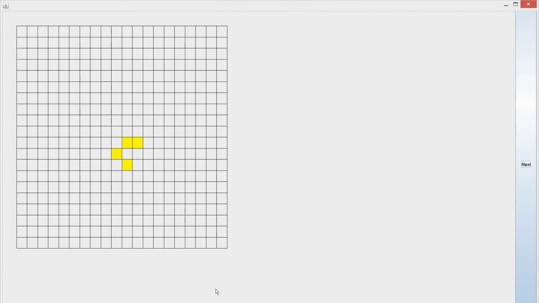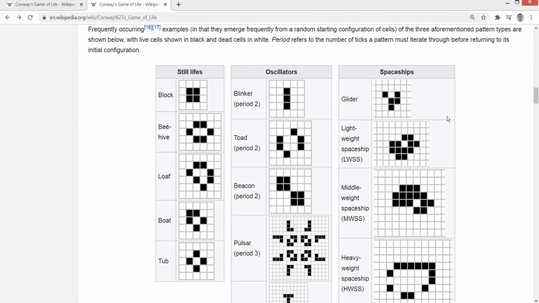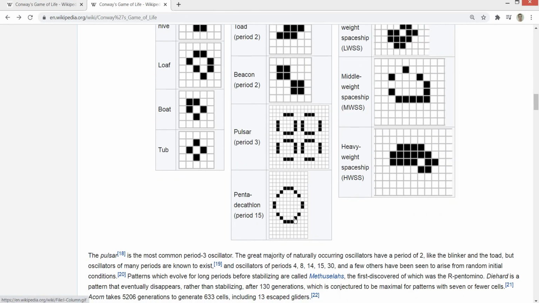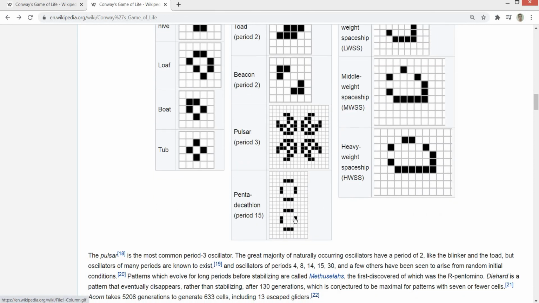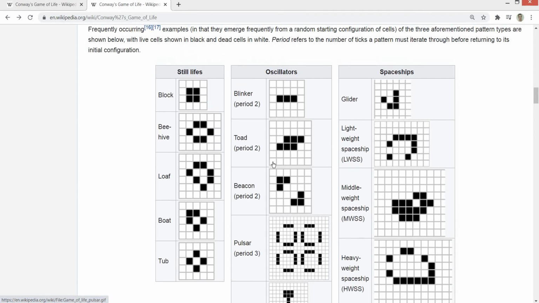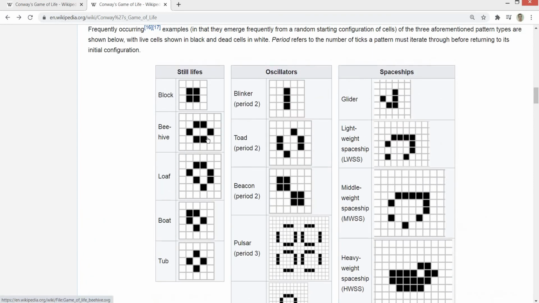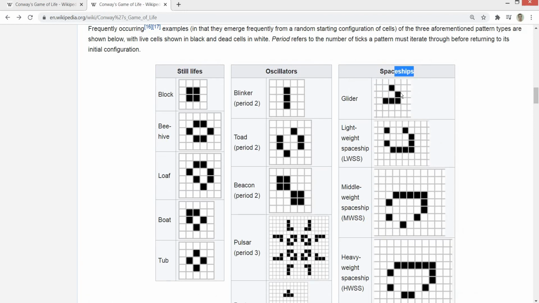Let's try something different. Decathlon. Well, actually I like something moving, because you have the static, yeah, spaceships they are called.